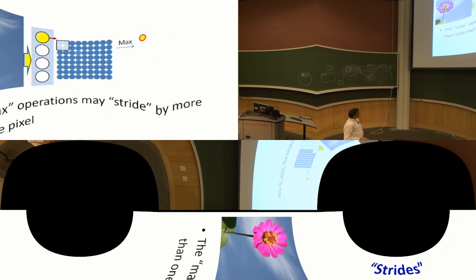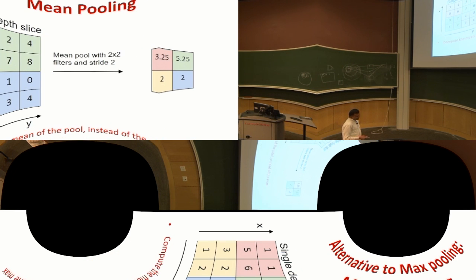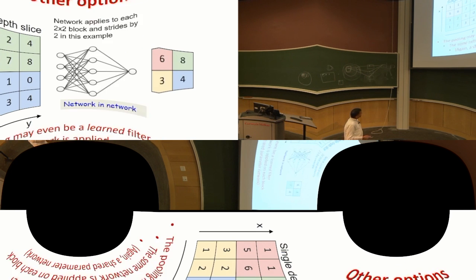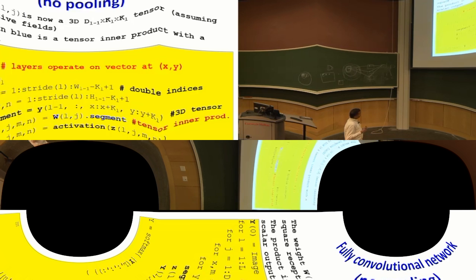I actually got a question about the pseudocode before the story so far. Where is the summation across the different planes? This Wij I explained as a 3D tensor, right? So it's got planes and filters. I'm just calling this a tensor inner product, where I've got two tensors of exactly the same size, and I'm just summing them up.